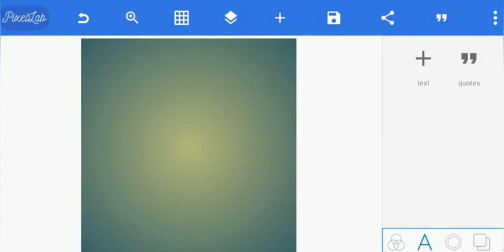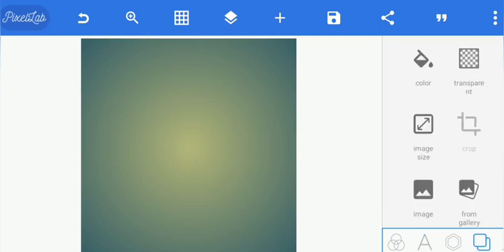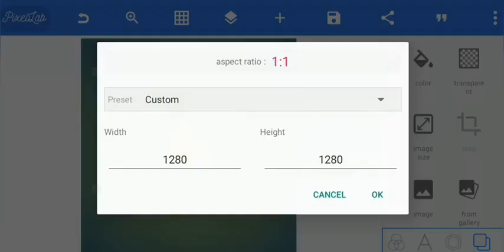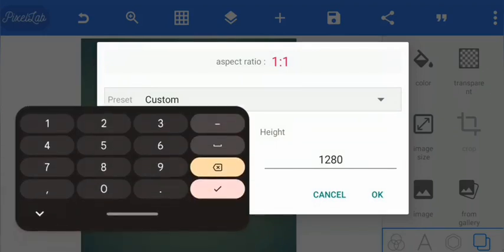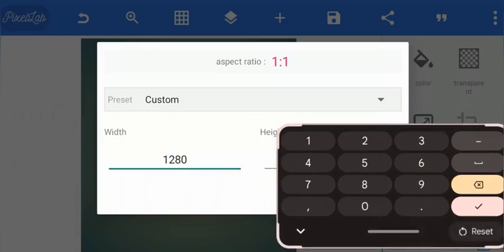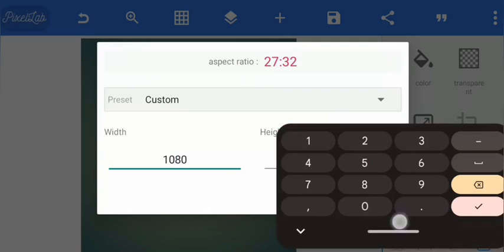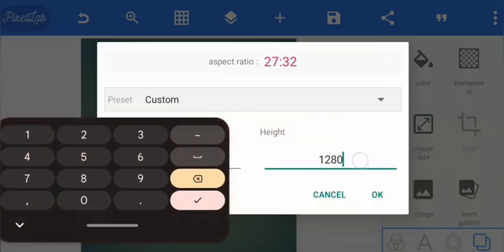In today's video, we'll be making another birthday flyer design, and this time around we'll be very quick about it. Alright, so today we'll be making a birthday flyer for a male client. We are going to use an Instagram background size, which is 1080 by 1350, which is by ratio 4 by 5.